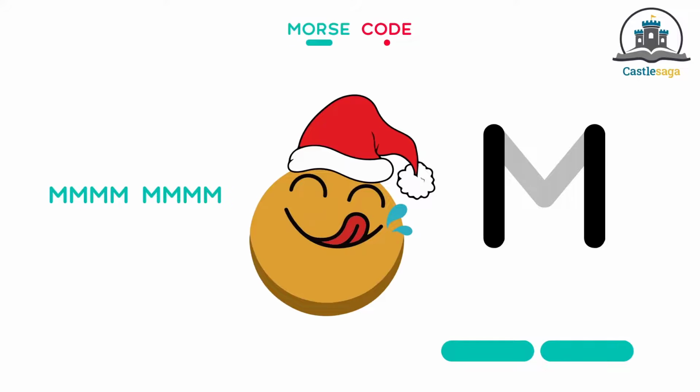Our next letter is M. M is just dash, dash. Once more, da, da. Remember, I is dit, and M is da, da. Now what do you say when the food is too good? Nothing. You just enjoy it. So, think of your favorite food now and say it.